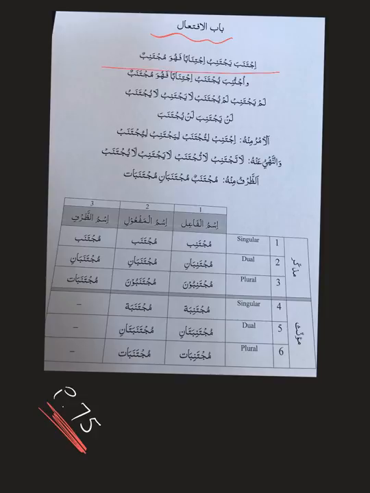This is the first line, Ijtanaba. So we're using the root letters Jim, Noon and Ba. So we've moved away from Ijtama'a, the example I gave earlier. So Ijtanaba, Yajtanibu. Masdar will be on the same pattern as the name of the bab. So Ifti'al, Ijtinab. So Ijtanaba Yajtanibu Ijtinaban, fahuwa mujtanibun. And then the majhul.